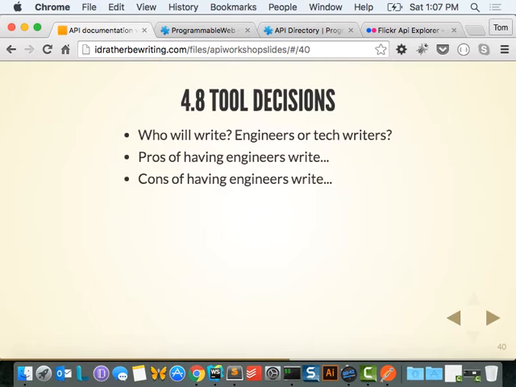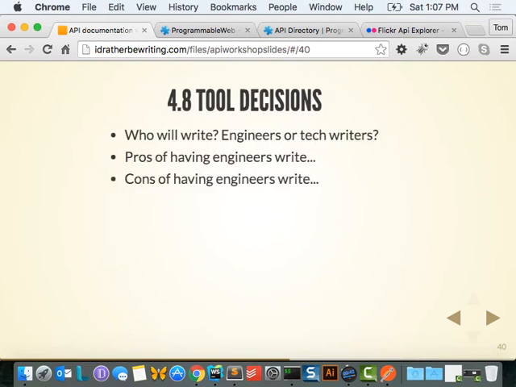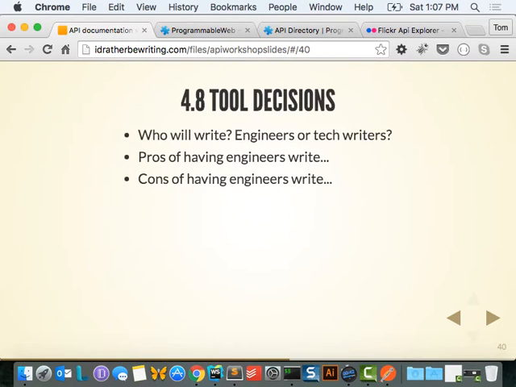When you're trying to decide about tools, though, if developers aren't going to write, then you have a lot more flexibility, right? You don't have to go into their tool world. You can be more independent. But there's a story. Let me see if I have it listed here. No, I don't. Sorry. There's a story that a lady named Riona McNamara told.